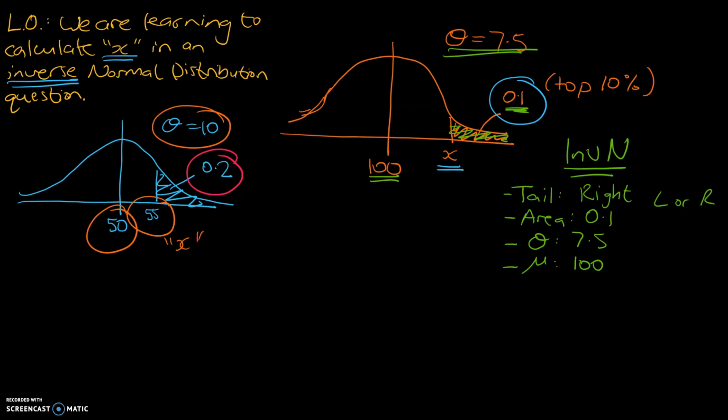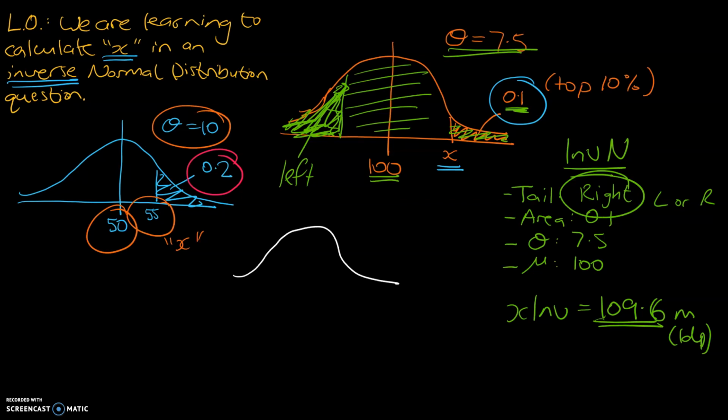If you enter that all in your graphics calculator, that will tell you the inverse value of x was equal to 109.6. And let's just say that was in meters or whatever it was, and we've rounded that to 1 dp. So using the probability, we've been able to work backwards to find out the x value of that. And so that means the top 10% of people will have a value of 109.6 meters or higher.